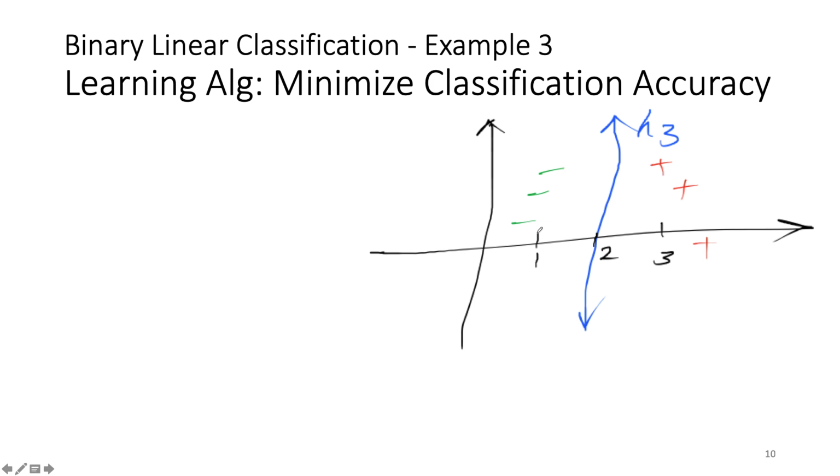As you see here, if I drag this H3 a little bit left and right, like here, I would say H3 prime, or even here, so I'm going to call it H3 double prime, or even more on the right side or on the left side, still I'm able to perfectly classify my region, right?